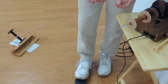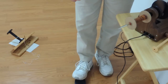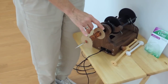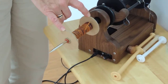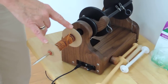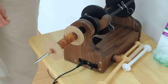So you see that I just kept slowing down as the bobbin was getting full, and now I'm right about to the end, and I'm so lazy I'm just going to let it come right up until it hits the leader, and then I just break that and run it the rest of the way back on the bobbin. So like I said, these bobbins, depending on how finely you're spinning, will certainly hold 3 ounces for sure, possibly 4. I haven't pushed it that far. I generally spin 2 ounces at a time and then put them on the storage bobbin and then ply them from that. So that's the way I do it.